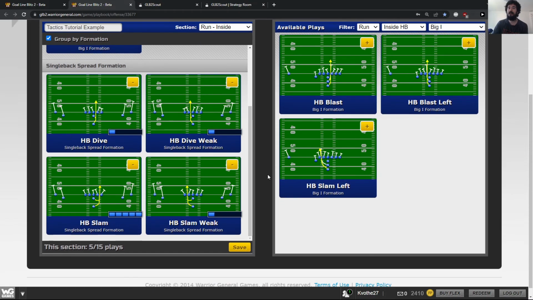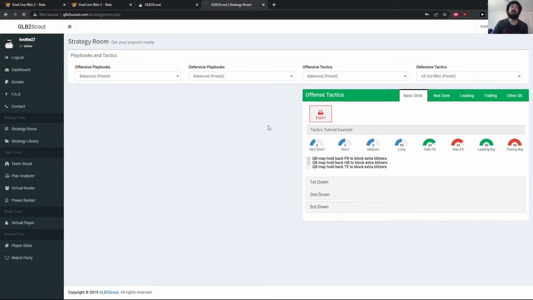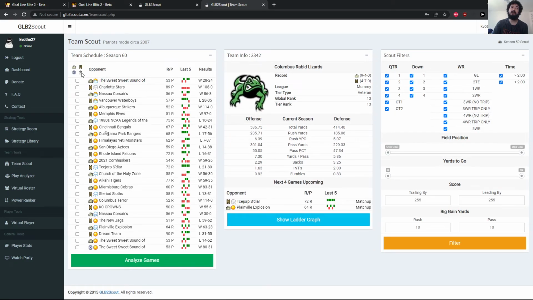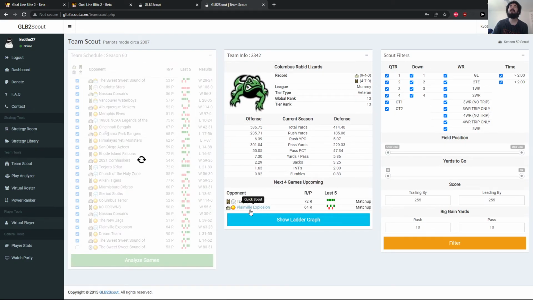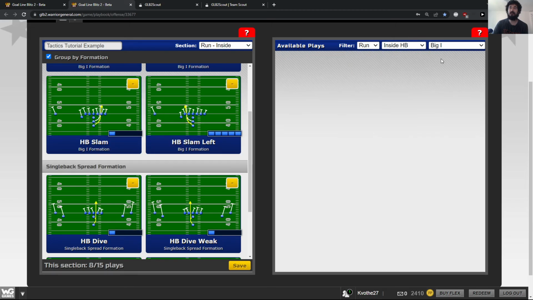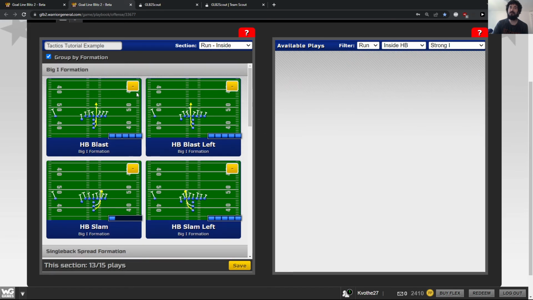And sometimes the defense, if you scout them on GLB2 Scout, you can go to a team and you can do a scout, and it'll show you, this is a companion app to the game, it'll show you every play this team has ever called in every formation, every situation, and you can get a feel for their tendencies, and if you like what you see, you can call one play a lot. But if they call a variety of stuff and they don't tend to have weaknesses, then it benefits you a lot to call a large variety of plays. Of course, ones from situations that you prefer.